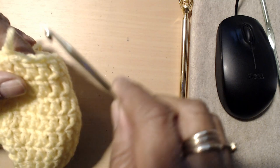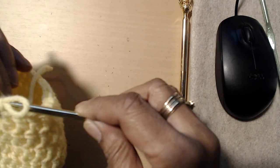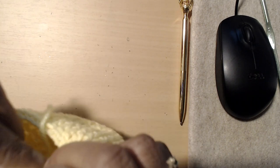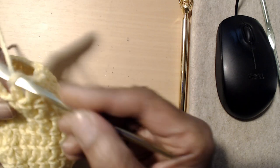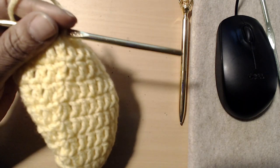Alright. Let's see, do I have any more stories to tell? Okay, so I'm going to go back in, because I did it just in the back loop. So I want to go underneath the two loops, so it's nice and secure. Alright, there we go. Let's set this over here.